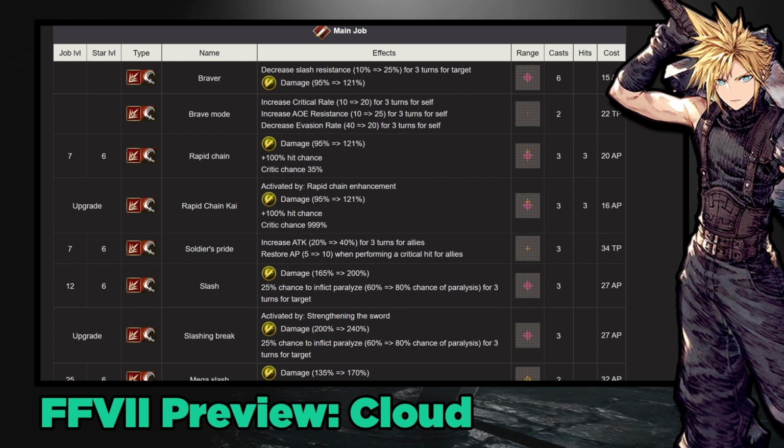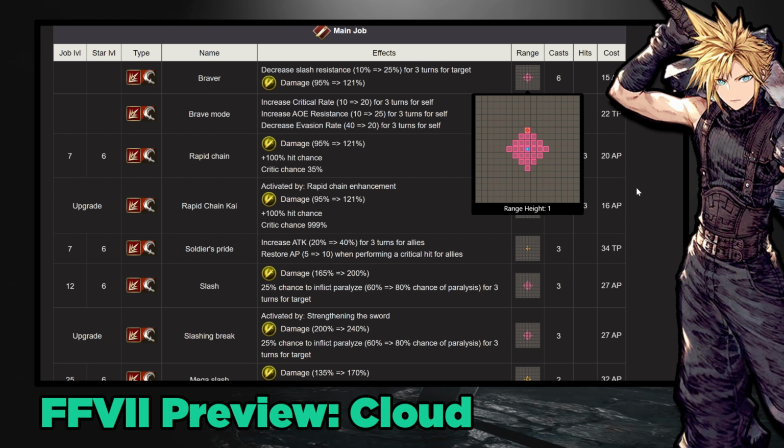All right, moving on. How about his main job? What kind of skills is Cloud bringing to the board? And how will these play out in a fight? This is what's really gonna make him good or bad. Okay, let's go down the list. Braver. It's a slash resistance debuff on the target, and it deals 121% damage.